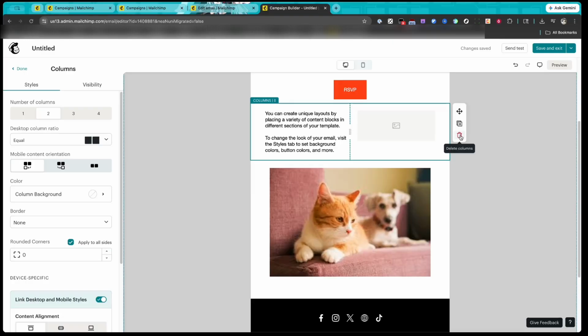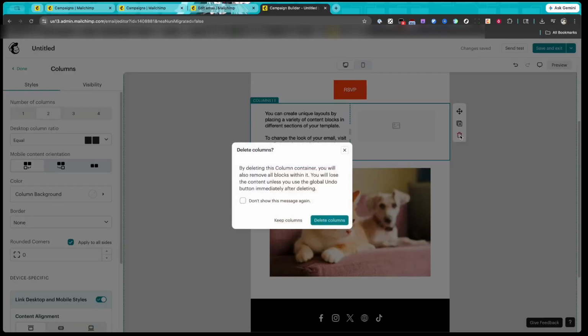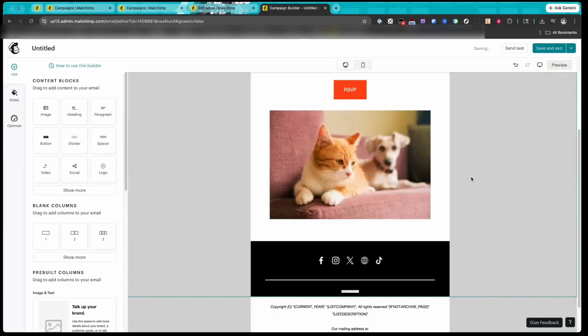Once you've found the content block you want to remove, click on it to highlight or activate it. You'll notice that the block becomes outlined or selected, which is Mailchimp's way of letting you know you're working on the right section. Don't worry, nothing has been deleted yet. This step simply ensures that you've selected the correct block for editing.